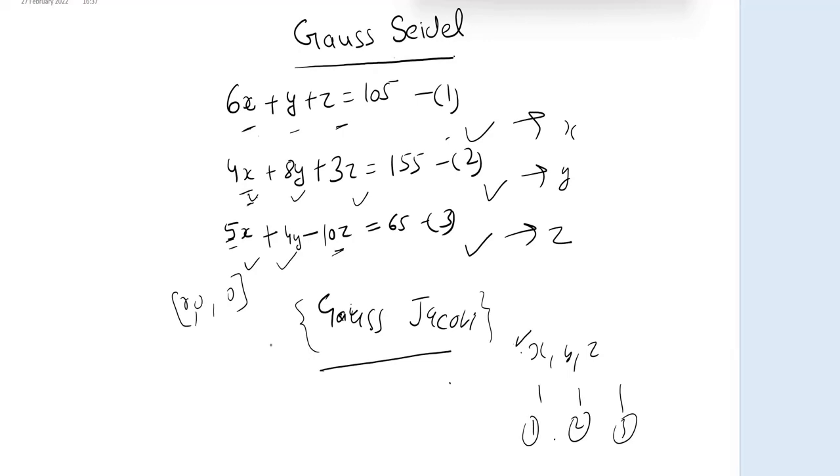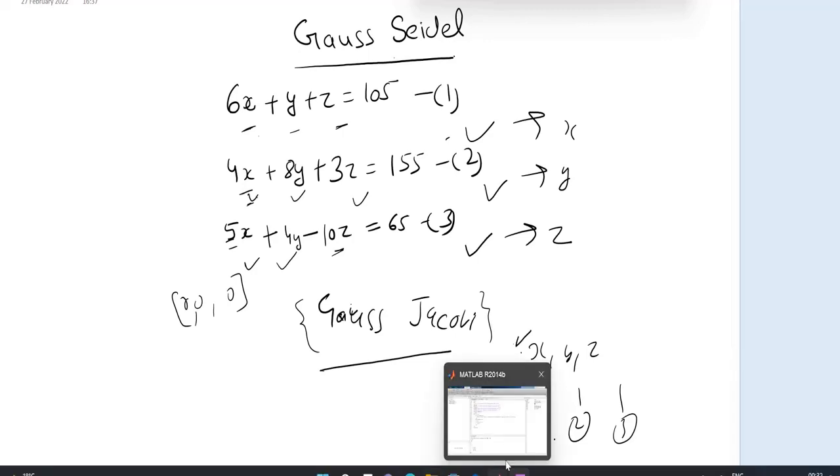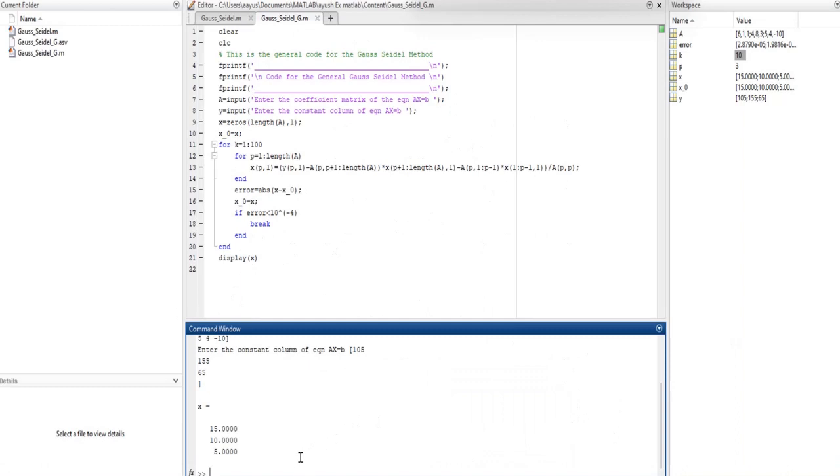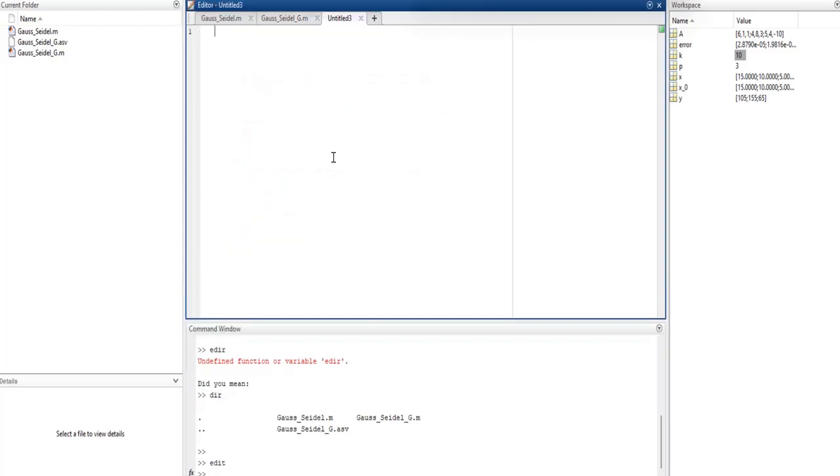I think you got it, and we'll write a code. Let's go to another M file, edit. Make a habit to write clear and clc.